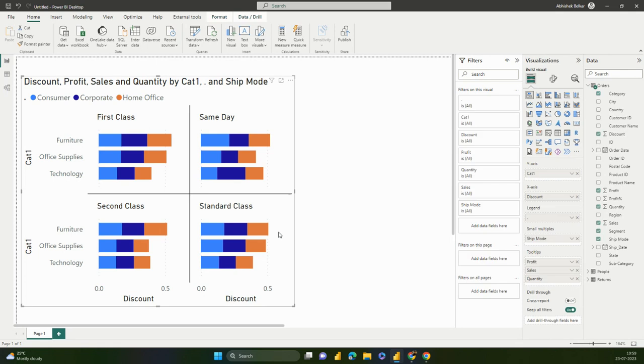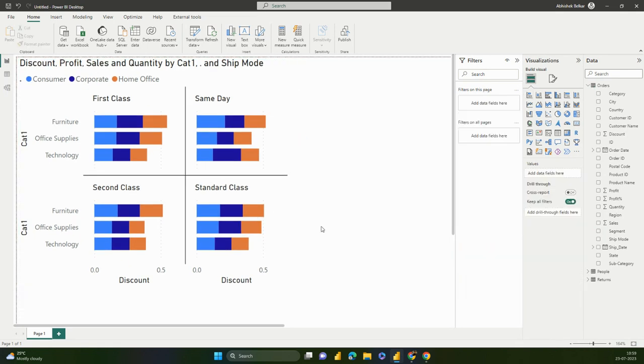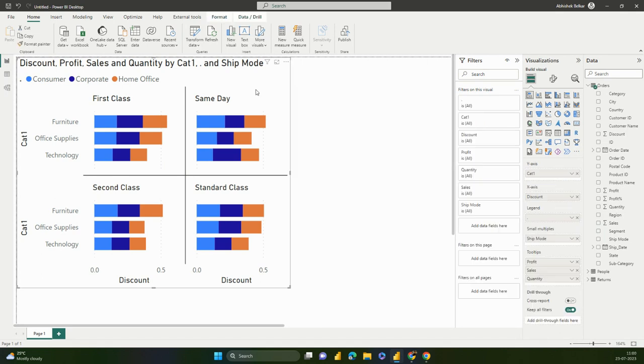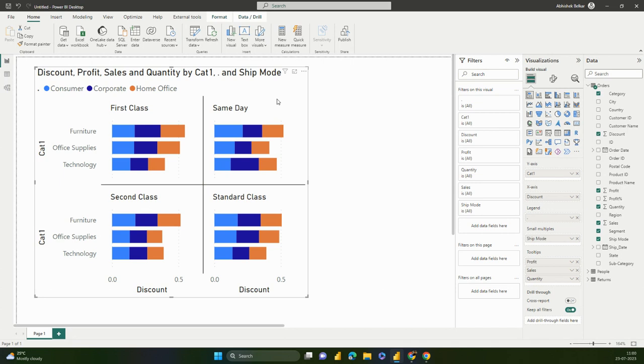Now going ahead, we think of customization, right? So in how many ways can you actually customize your chart? You can change the color, you can change the x-axis, y-axis, range. You can do a lot of things. So let's just take one by one. So you click on a chart, okay? As you click on a chart, the first thing I wanted to show you is filters on this visual. We are yet to cover the filters, but filters and slicers which are affecting your chart, you can see it from over here.